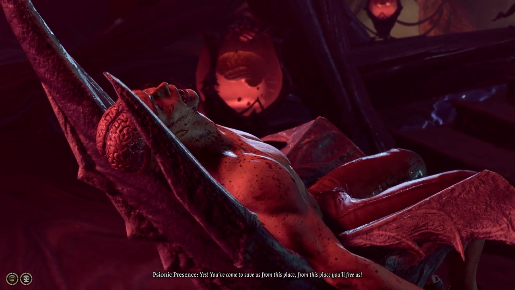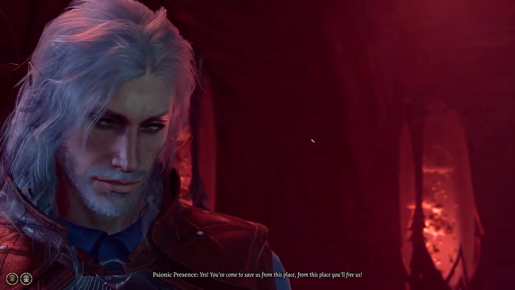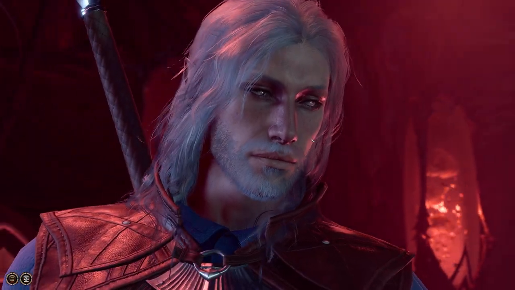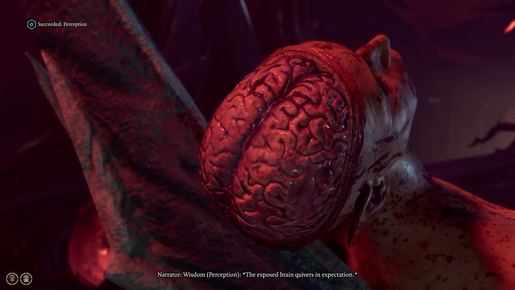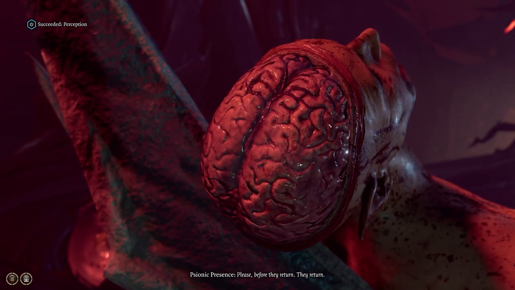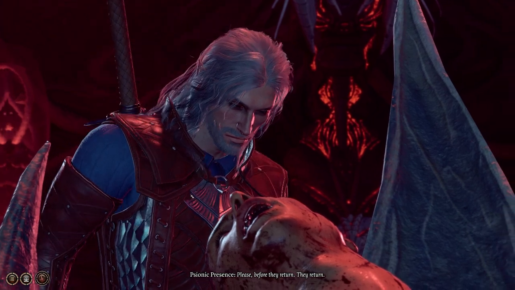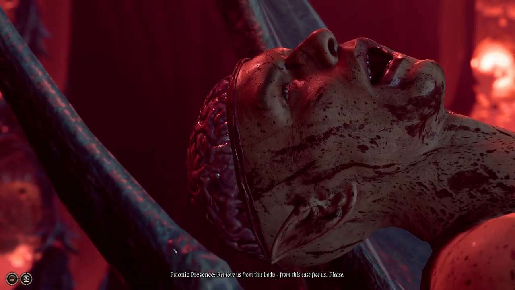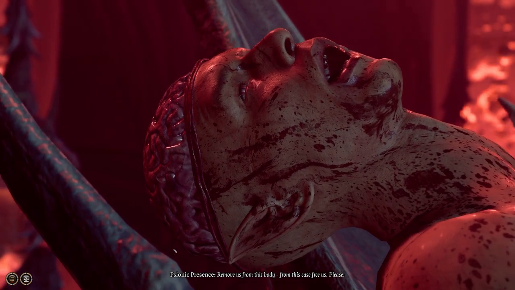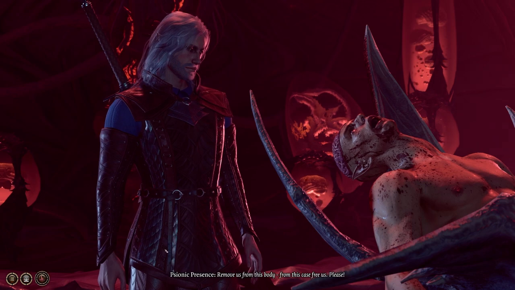Yes, you've come to save us from this place. From this place you'll free us. The exposed brain quivers in expectation. Before they return. They return. Remove us from this body. From this case. Free us. Please.